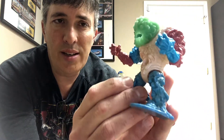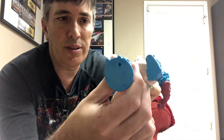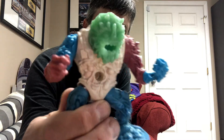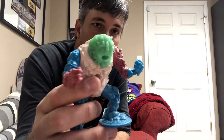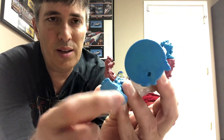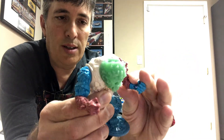Here's an example — here's a first shot Muck Man. You can see the crazy colors on him. A lot of times first shots will lack production dates. This particular one has no production dates anywhere. Sometimes they will have production dates — the dates could be put on at any point in the process; they're etched in after the main tool is made. So a lot of times the first shots are run before the dates are put on, but not always. If you see them in weird colors like this, that's pretty much a great clue that it's a first shot figure. A lot of times the details won't be complete either.